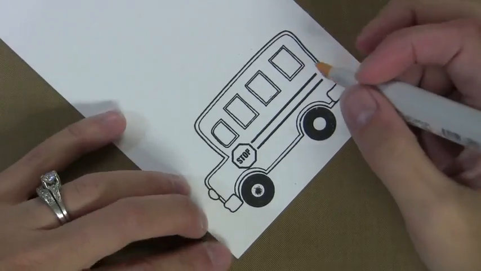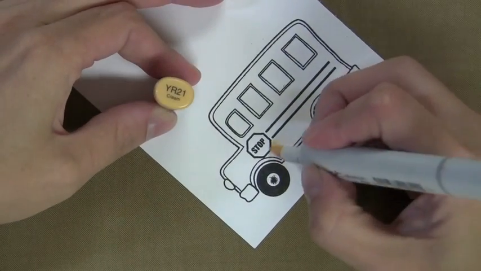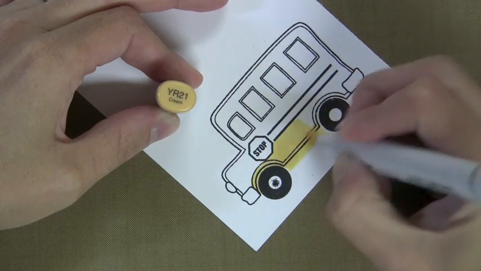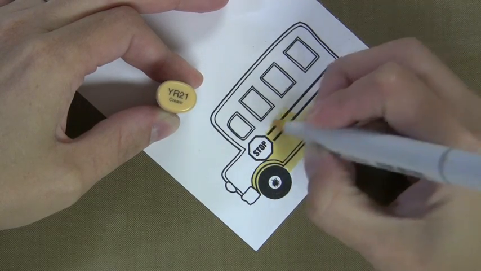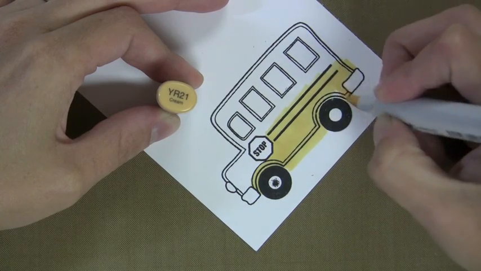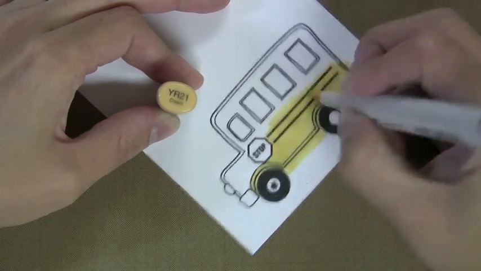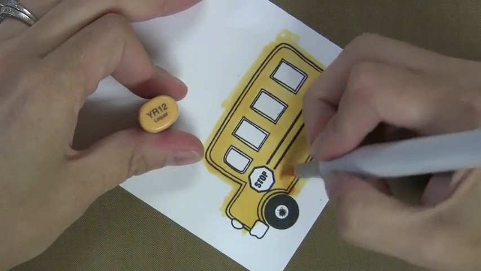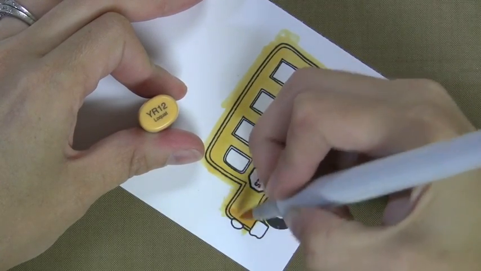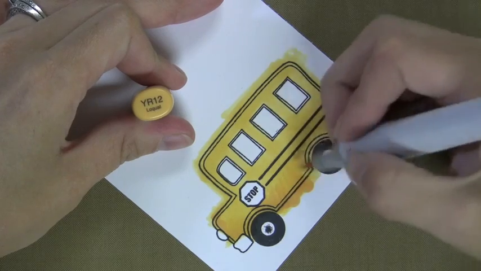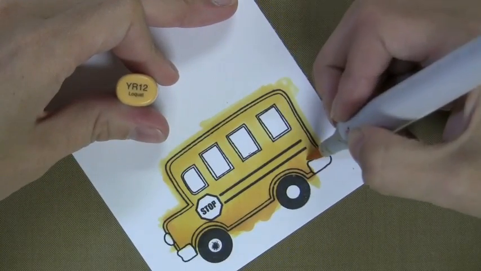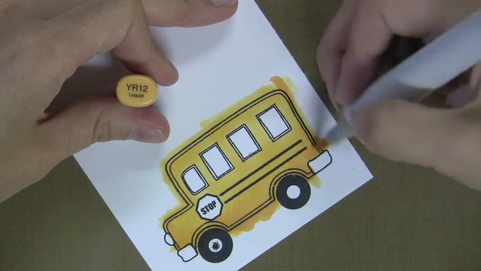When I color with Copics, I like to use it for quick coloring. There are all these great techniques and rules to follow with Copic markers to get great blending and shading and color combinations, but I tend to ignore all the rules and use it just for great colors and quick coloring. I did my bus in yellow, quick and dirty here, and then I went in with another orange Copic and just added a little bit of orange color to make it look more like a bus.